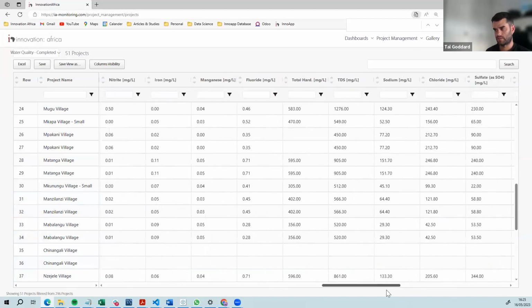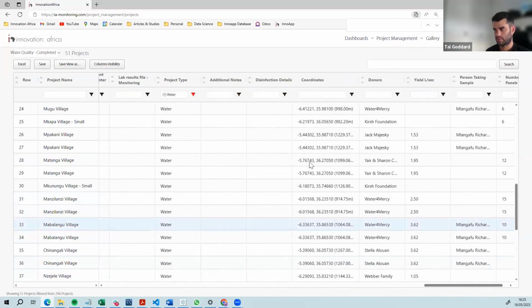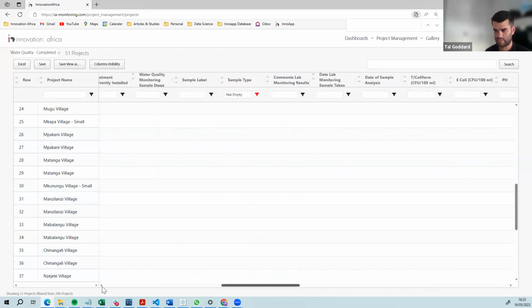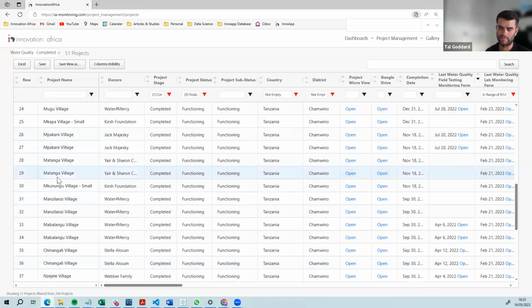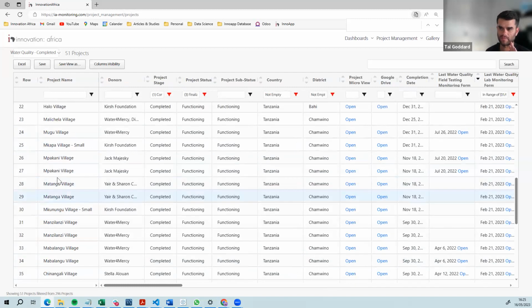So look at all the fields I've added, additional to the view that Ruth made. And I can either save this, export this to Excel, whatever I need. And like Ruth was explaining, this is a project view. This is the main page. What does it mean that it's a project view?